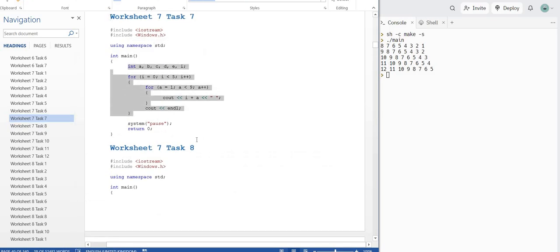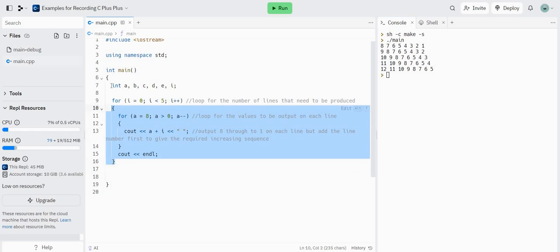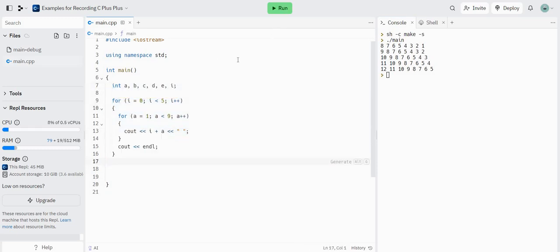And this is meant to be the forward. So that's the next one. So we've got int a, b, c, d, e, and i. So in that one, you need for i is 0, while i is less than 5, i is going to increment. And then we've got the inner loop.